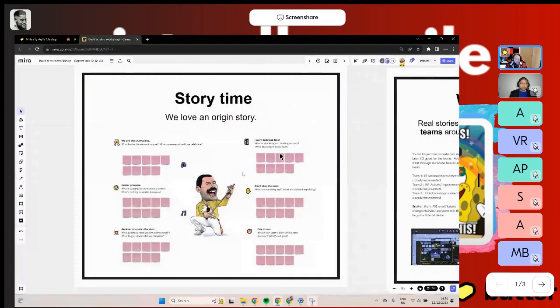So my first retrospective was the Queen retrospective. When I was a Scrum Master several years ago, I was working with teams and I saw the consequence that the same formats were having. You know, if we were doing start, stop, continue, and sad, mad, glad, and a sailboat retrospective, and some of the other really common ones, I saw the impact it had on the teams. I saw them disconnecting. I saw the same things coming up over and over. So I thought, there's got to be something better than this, folks.